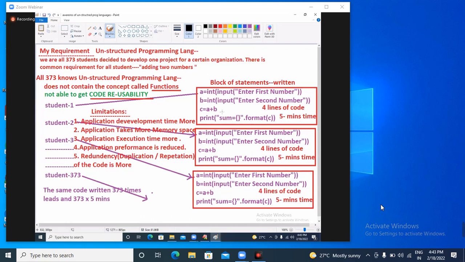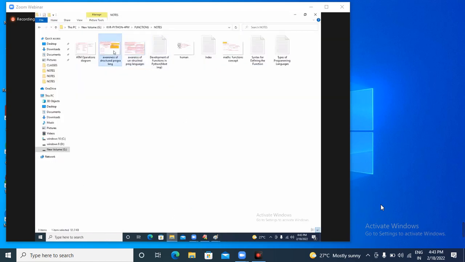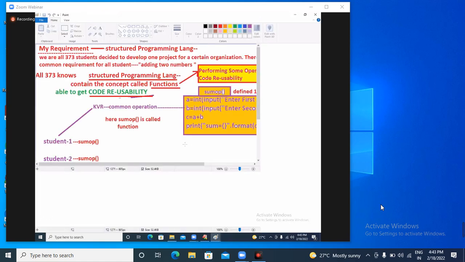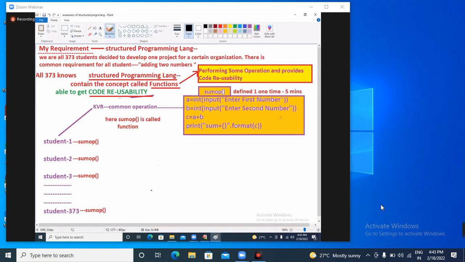But look, this is the code we have written here. Ganesh Verma, please, if you ask me again to repeat, it is difficult for me to continue further. Student number 1 has written the code, student number 2 has written the code, student number 3 is writing the same code again and again. That means not able to get the code reusability. Yesterday's class, I told this. Now, coming to the other part of code reusability, yesterday I posted this example to you, and this was defined only one time.